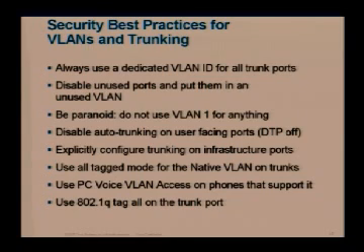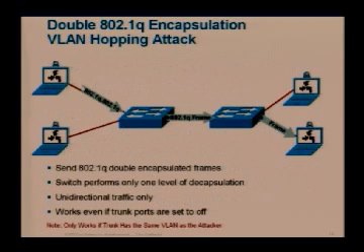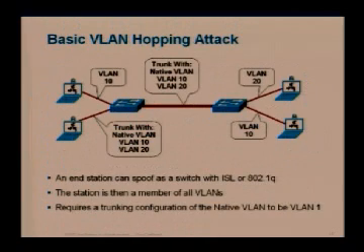First of all, in your switched environment, always use a dedicated VLAN ID for all the trunk ports. If we go back to our slides, if you look at this issue that we said, okay, this can negotiate a trunk, make a note of this, it requires a trunking configuration of native VLAN to be VLAN 1.